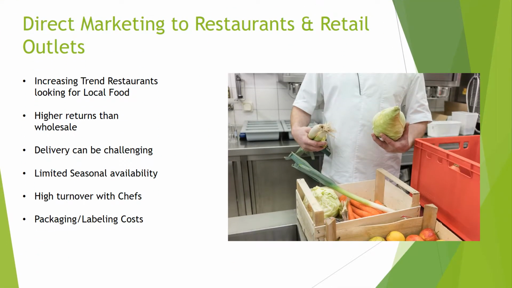All right, so another great way to market your product is to restaurants and other retail outlets. This has been an increasing trend where you have more farm-to-table restaurants that are looking for that relationship with local farmers so they can market on their menus different food items coming from local farms. And typically selling to a restaurant, you're going to get a higher return than if you sell your products to a wholesale distributor. So you're able to get typically a higher price from the restaurant.